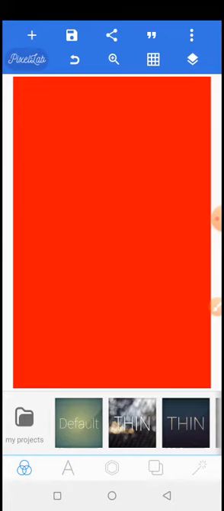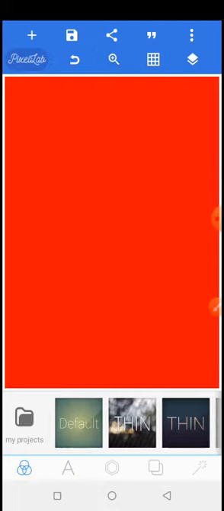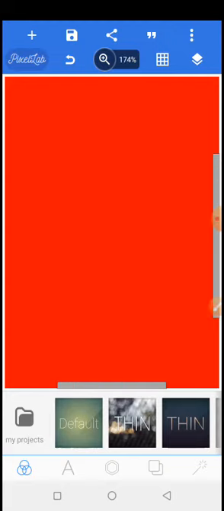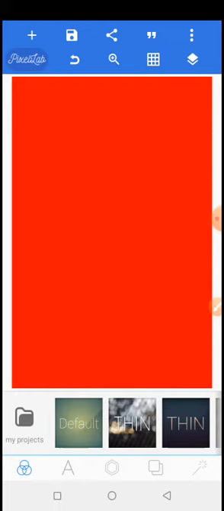Then this plus button, you all know that this is to zoom, if you want to increase or reduce. If there is something smaller and you want to adjust it, you zoom it, and after zooming it, before you can adjust it, you close the zoom button, then you can adjust it. When you finish adjusting, you open it and zoom it back, then you close it again.